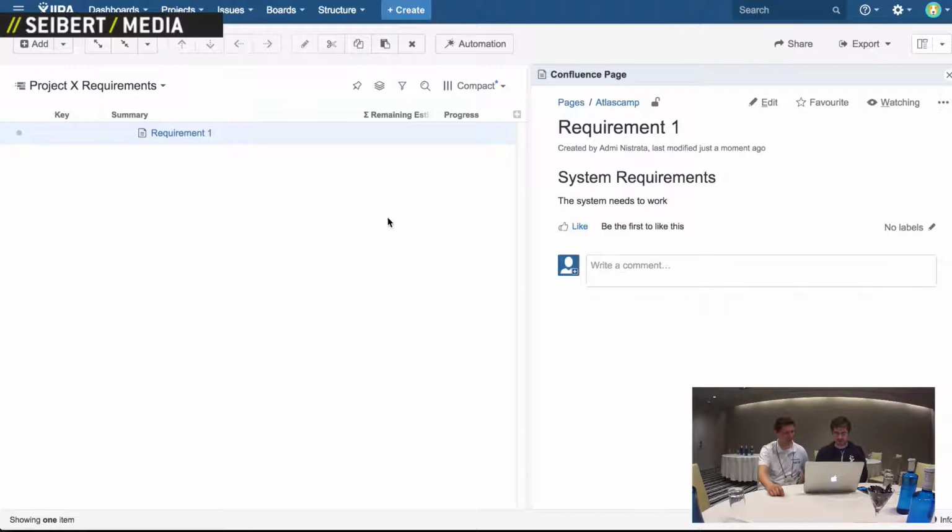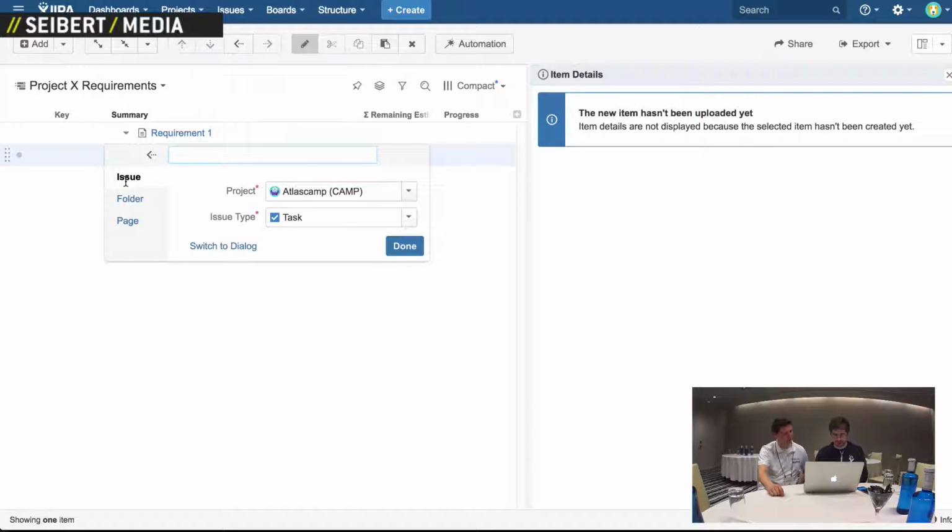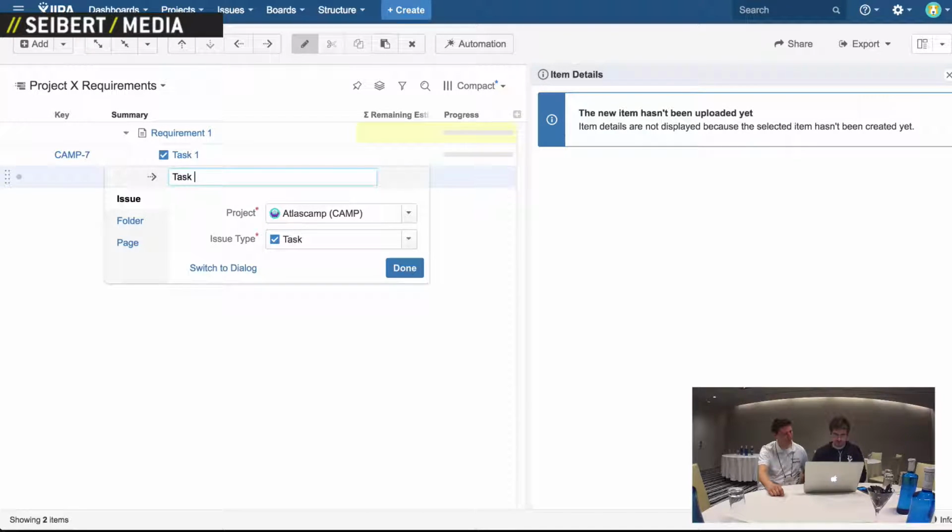Now we can start drilling down and break this requirement down into issues. Okay. So we can add, say, a sub-item which will be an issue. Okay, I have project AtlasCamp here. So we may have task 1, we may have task 2.